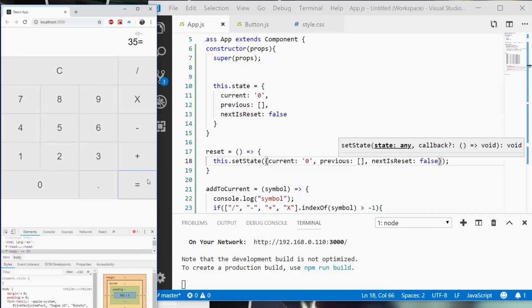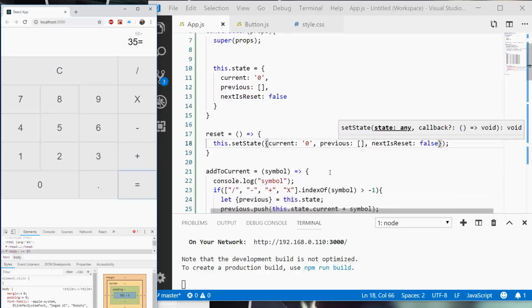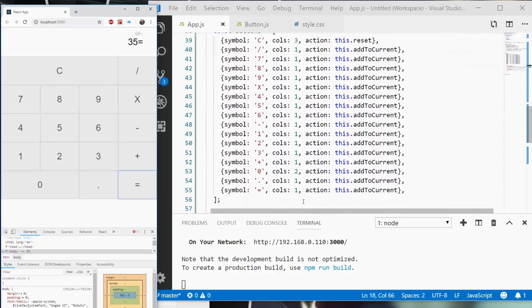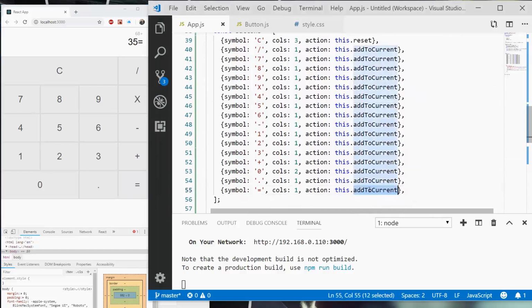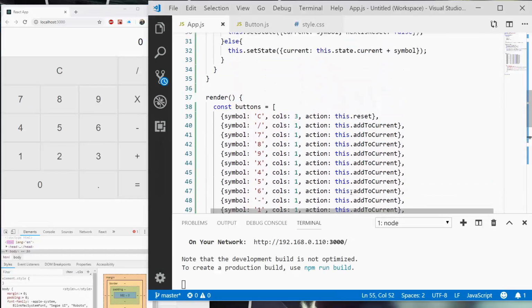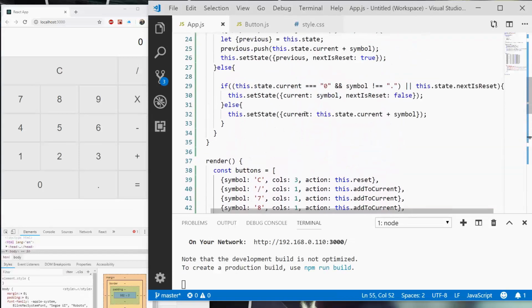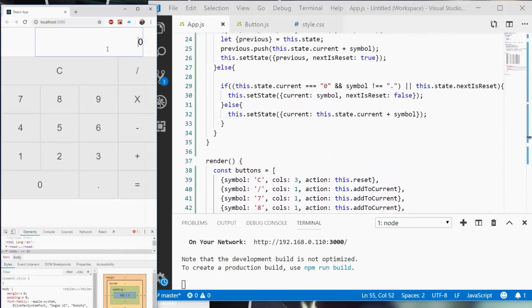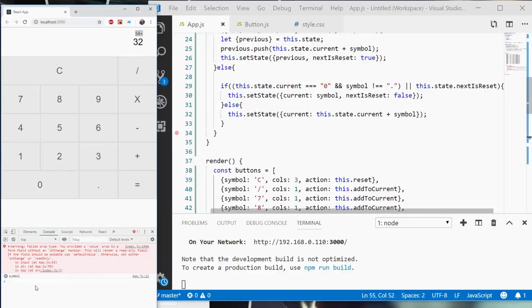Now that equal sign, we're going to have to do something different. And I think we've... All right, add to current. So instead of on equal we add to current, we're going to say calculate. I'm going to save. And then what we're going to calculate is 54 plus 32. All right, so in this instance, we're going to take the current value, and we're going to take this, and let me check if we can do something really unsafe here.